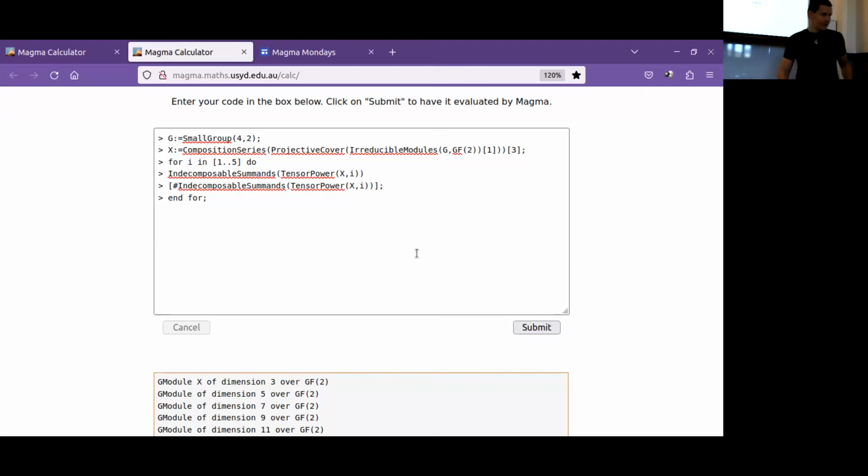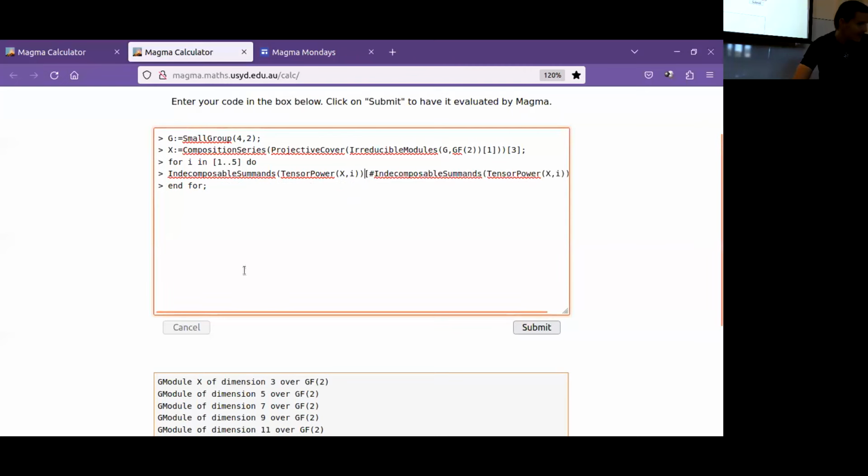Yes, and this is because I have a funny line break here. Let me get rid of the line break. I take the indecomposables at the last position. Sorry for the line break. If I get rid of this, you will see what happens.